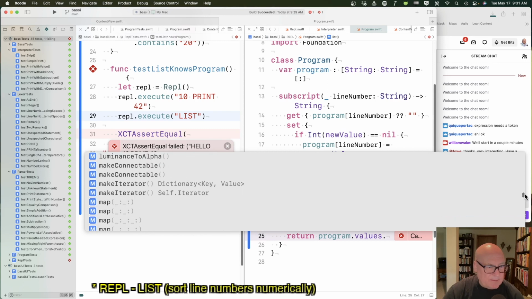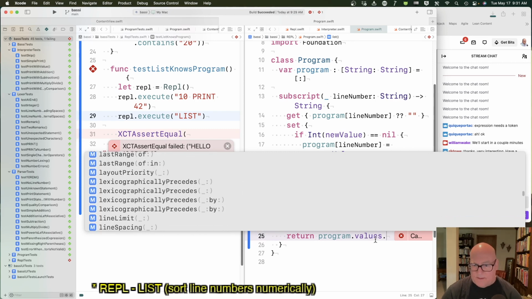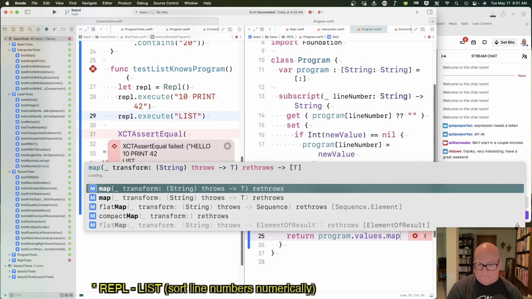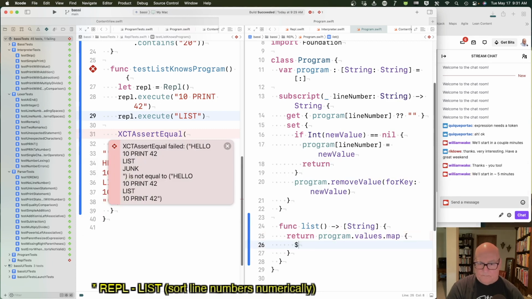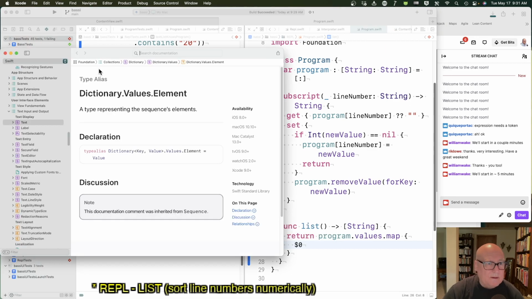I can map. Let's see what type this is. Dictionary string values dot element. I think we're okay. That should be the sequence's elements.